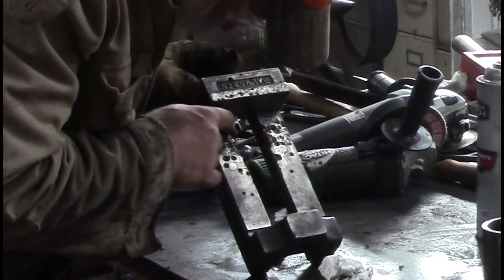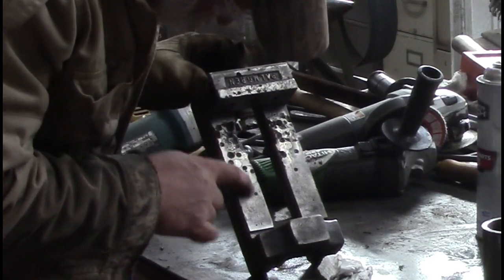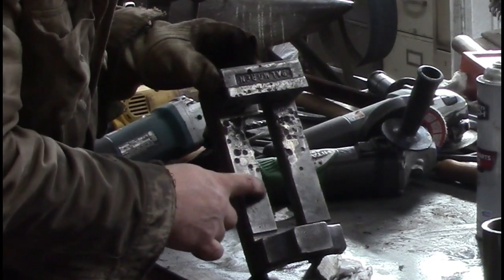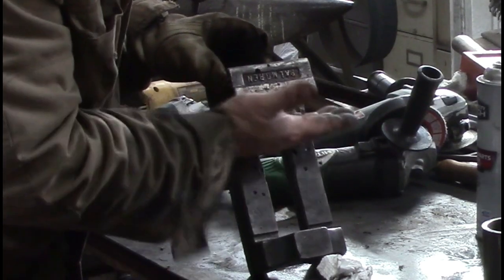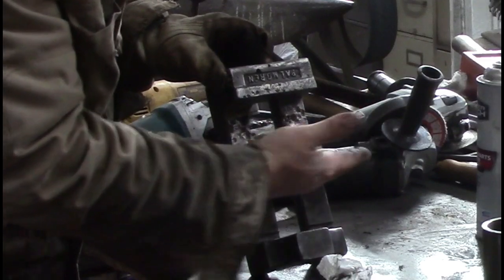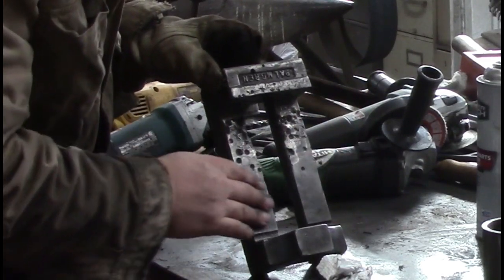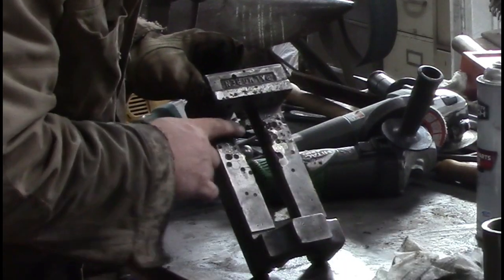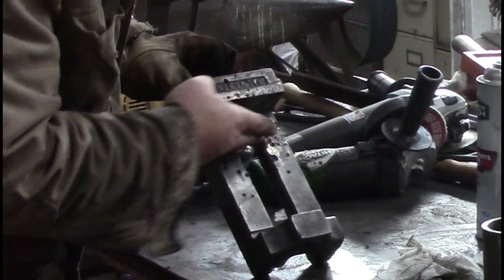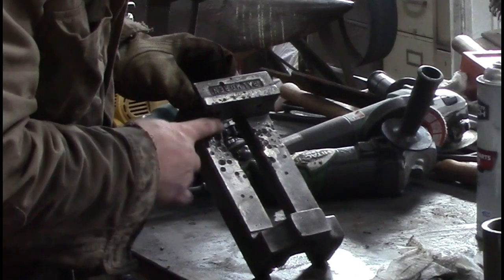I wouldn't say it's spectacularly clean, but cleaner. If it just had one or two little holes like that, that wouldn't bother me at all. What I would like is, when I set my piece down on this, I want it to be level with the table so we can try to keep 90 degrees on our drilling. If we get all these chips out of it, it's tough. You don't know what it's going to rest on.